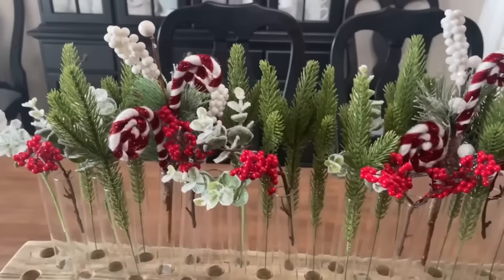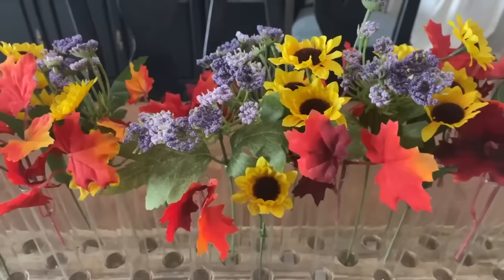And you have a really versatile, very high-end designer looking piece of decor with so many possibilities. I just love that. But what do you think of this DIY?